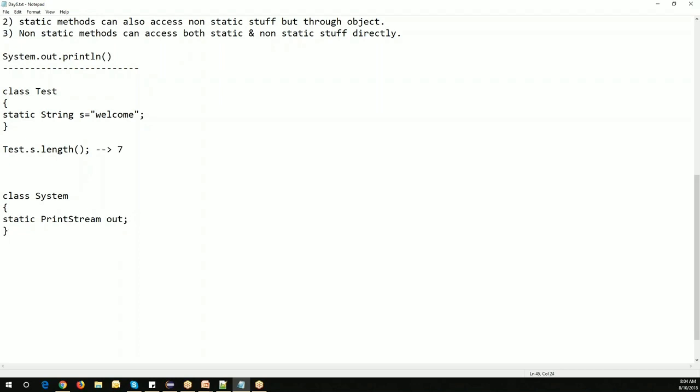So this is the context. In Java there is a predefined class called System, and inside this there is a variable called out. Its type is PrintStream, and this is a static variable. Now when the variable is a string, I apply all the string methods. Similarly, PrintStream also has certain methods like print and println. All these methods belong to PrintStream, just like the length method belongs to String. Now you should tell how to access this out variable.